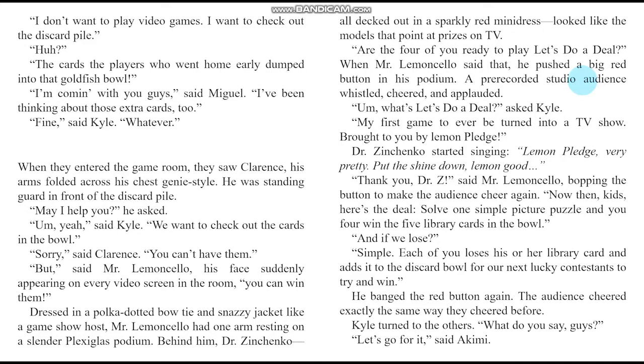What's Let's Do a Deal? asked Kyle. My first game to ever be turned into a TV show, brought to you by Lemon Pledge. Dr. Zinchenko started singing, Lemon Pledge, very pretty, put the shine down, lemon good. Thank you, Dr. Z, said Mr. Lemoncello, bopping the button to make the audience cheer again.